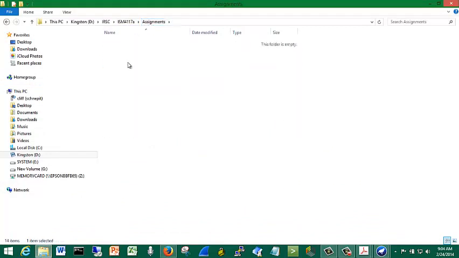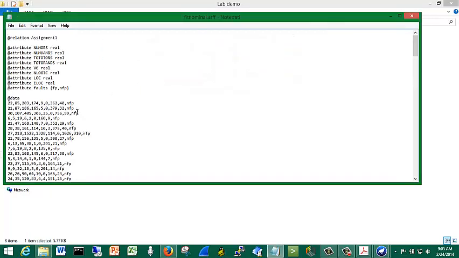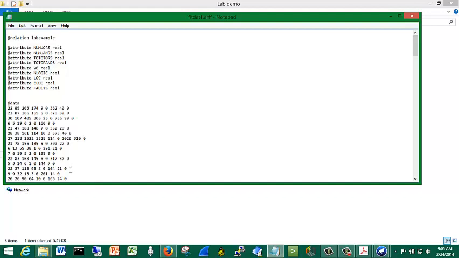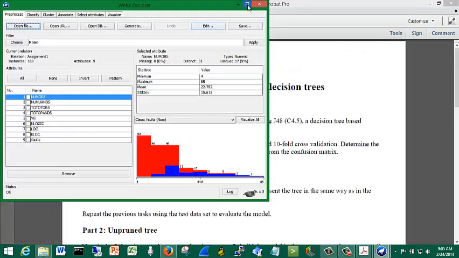Now if I looked at that file from a point of view of just the text file itself, and I looked at nominal, okay, you can see I got my NFP, FP, NFP all the way down. It's not the one here where I've got just values, but you've already done that at assignment 1. So what I'm saying to you is, in this assignment here, all you'll be dealing with is your fit nominal R file and your test nominal R file, the ones with the classifier in it, NFP and FP. Okay, so let's drop that back down and open up Weka.